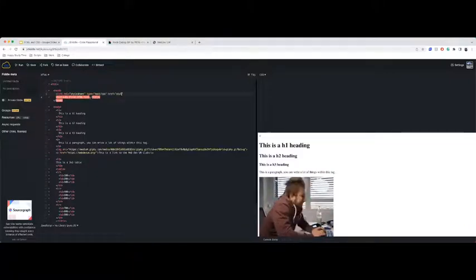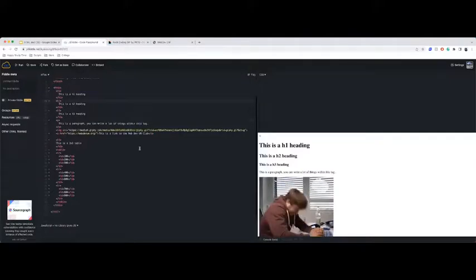You can call it style.css. And so that will tell the computer that this CSS file right here is going to be changing the contents of this HTML file. Okay.